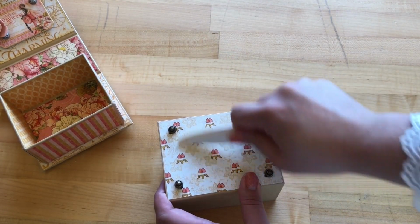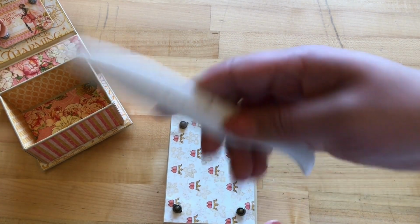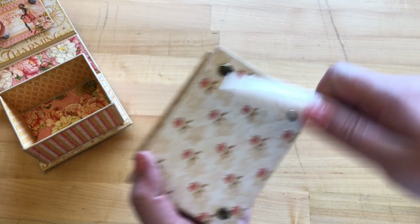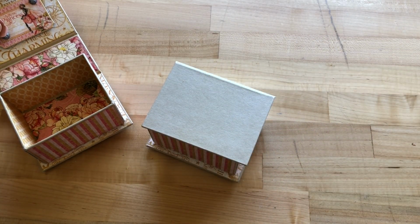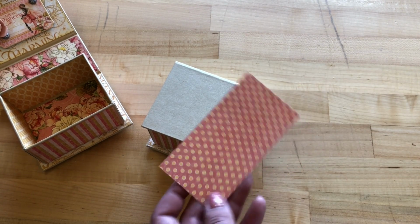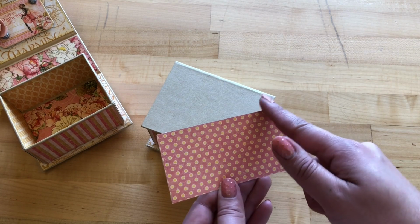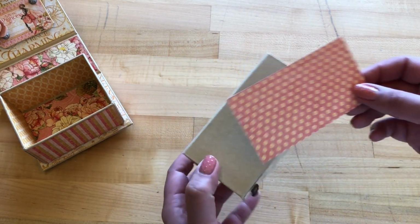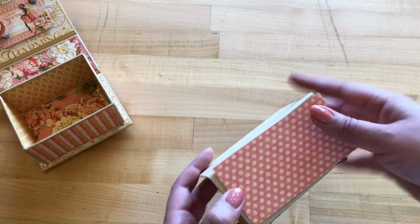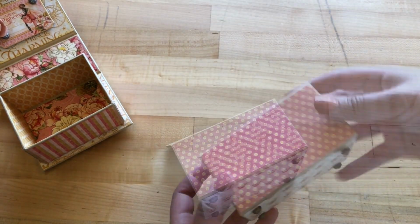Now that it's adhered down, just pushing out any air bubbles, I have finally found my bone folder, so I don't have to use that ruler anymore. So I flip my box right side up, and now for step 11, we are going to cut a piece of Belle of the Ball to 4 11/15 by 2 7/16, and add your adhesive and adhere this onto the outside binding of your box.